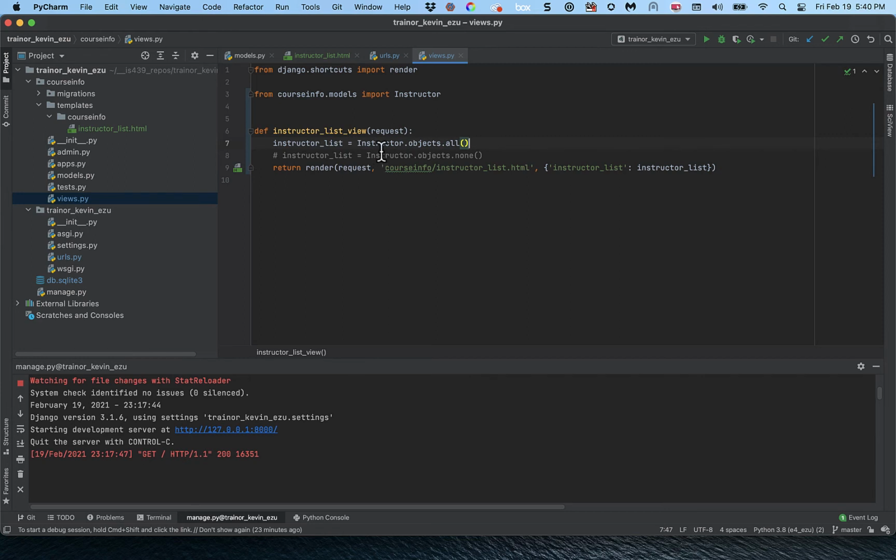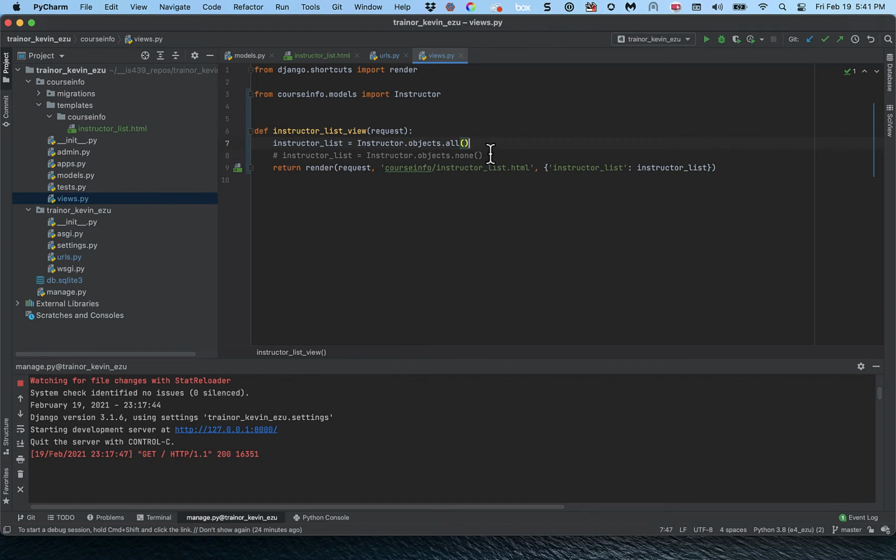And then we use the instructor class, and we have a chain call. We call the method objects, and then we call the method all. That's going to return a list that has all of the instructor objects in it.